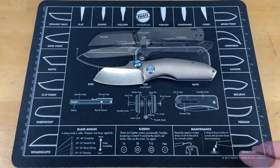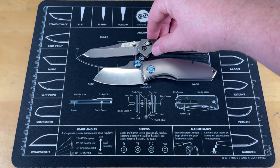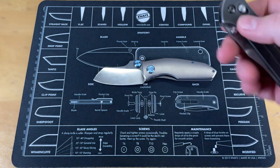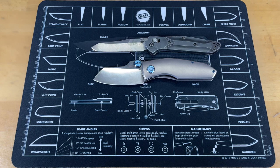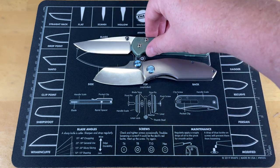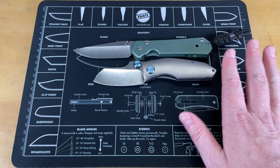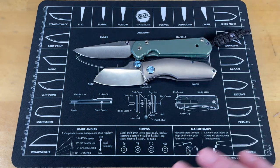So the next one is the Benchmade 940. As you can see, a good bit longer, but this is a much skinnier knife overall. So your last size comparison, as always, is the Chris Reeve Sebenza, because pretty much everybody knows at this point the size of a Chris Reeve Sebenza 21 large. So yeah, you can see it's a fairly small, short knife. It's not real long. So let's go ahead and get this stuff out of the way.